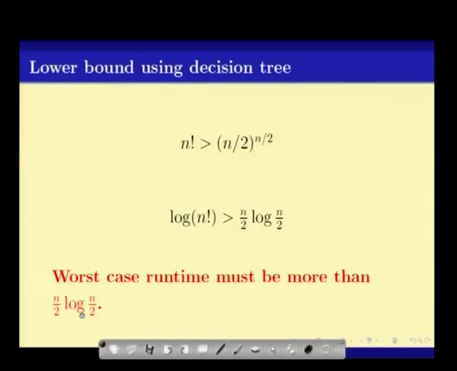To wrap up, we see that we have various algorithms, these four algorithms that had various runtimes, and we also had this lower bound. Now, one might note that I have many times used the constants in a very non-precise manner. Sometimes I call it n into n plus 1 by 2, I say it as n square and so on. The idea is that the constant factors don't matter that much.